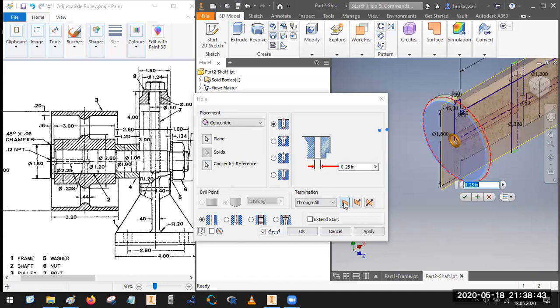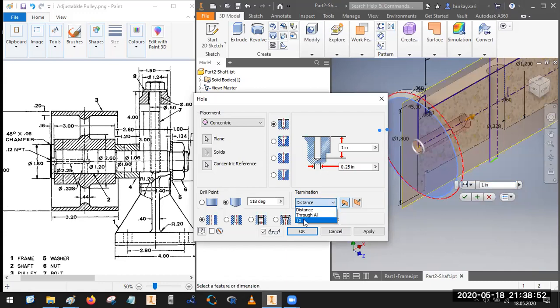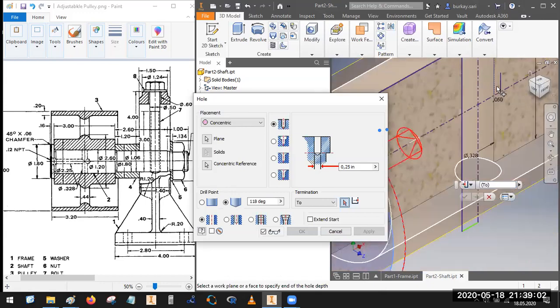We have a blind hole, not a through hole. We have a distanced hole like this one. And we would like to also use the To command. The To command will satisfy our point. Here I need the point which I have created at this point.